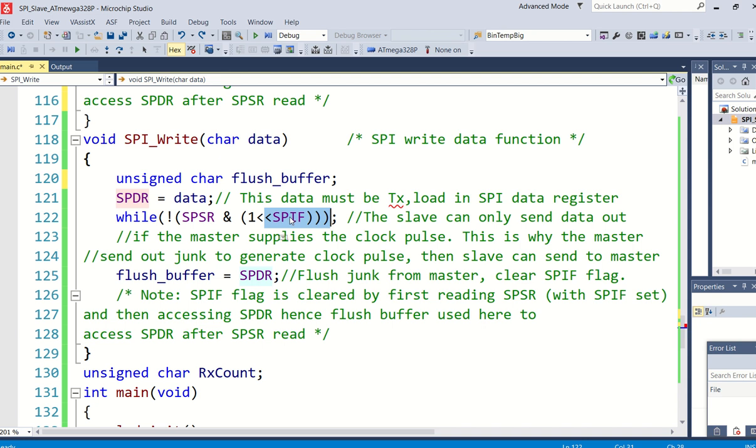In our case, that something was junk data, but the point was that the moment the master starts sending data, there's a clock pulse, and then your data register can send the real data, as I said in the beginning, of 10 maybe, and send it back. And this is just flushing it. While the data was sent back to the master, the master can receive that and display it in some way.